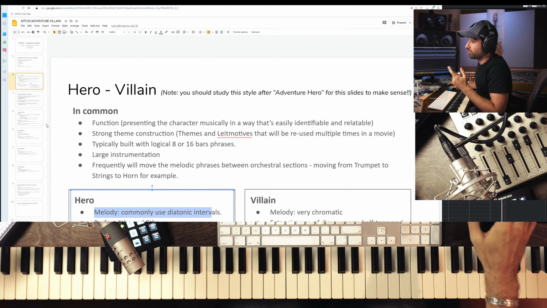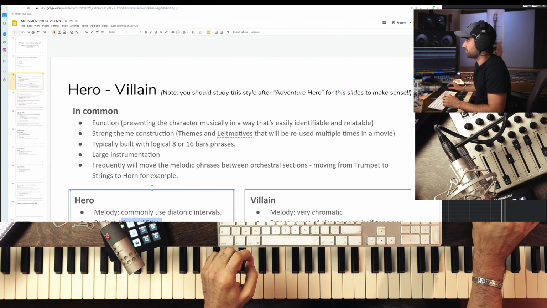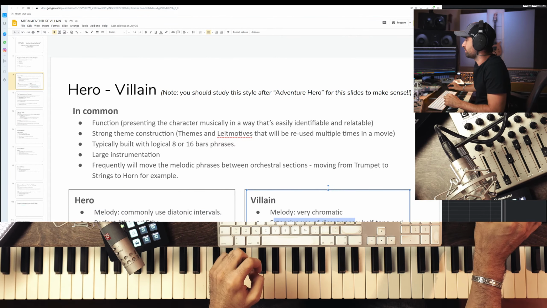For hero, here we have more fourths and fifths. For villain, extensive use of dissonances, halftones, and tritones. You're gonna be using these quite a lot. I did a categorization of intervals here, but I'm not gonna get too much into it.